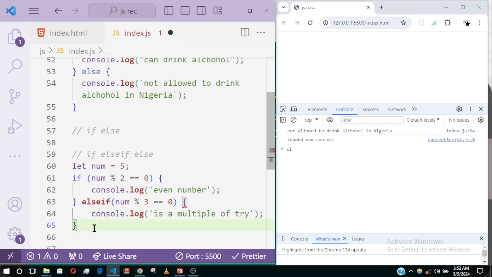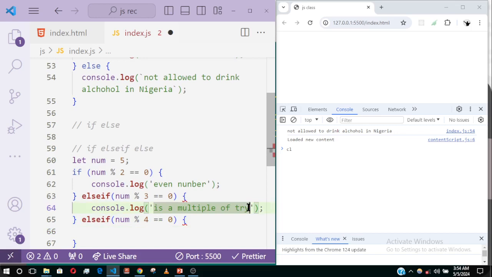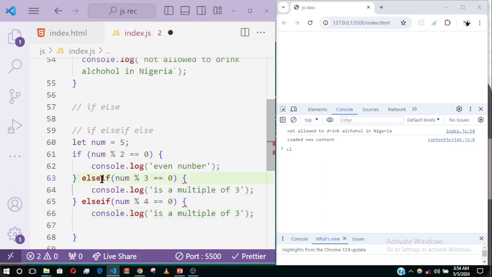So you can still have more else if. So we can have else if num modulus 4 is equal to 0, we can put is a multiple of 4.